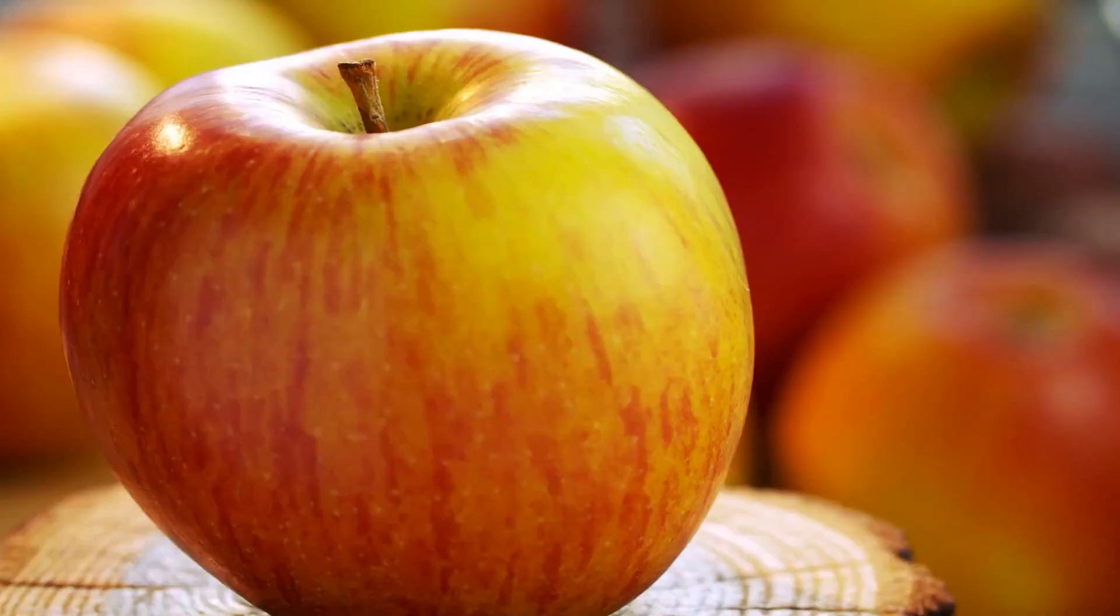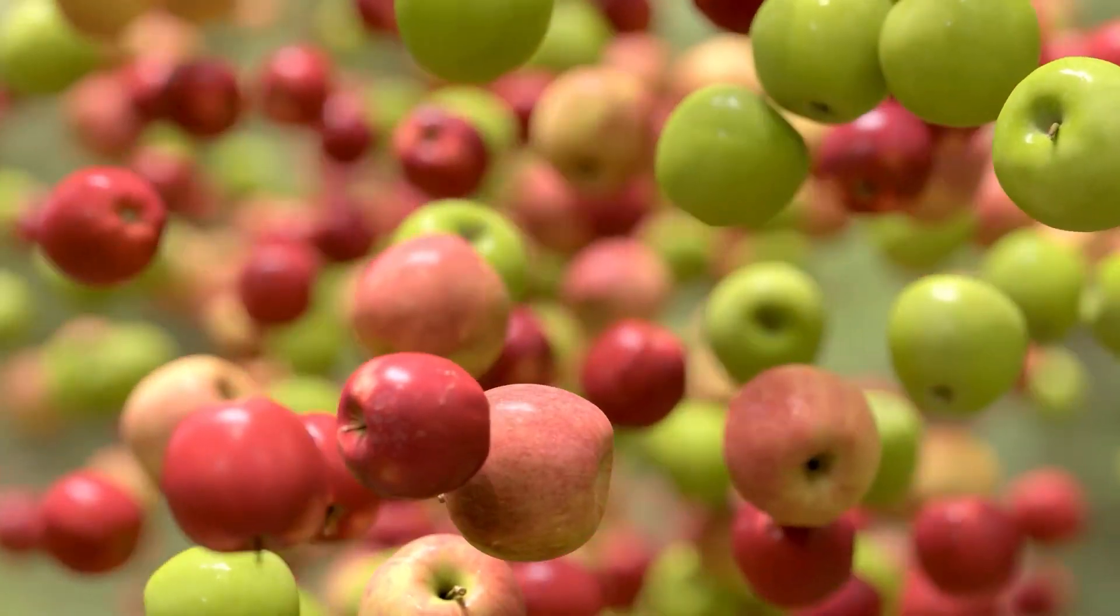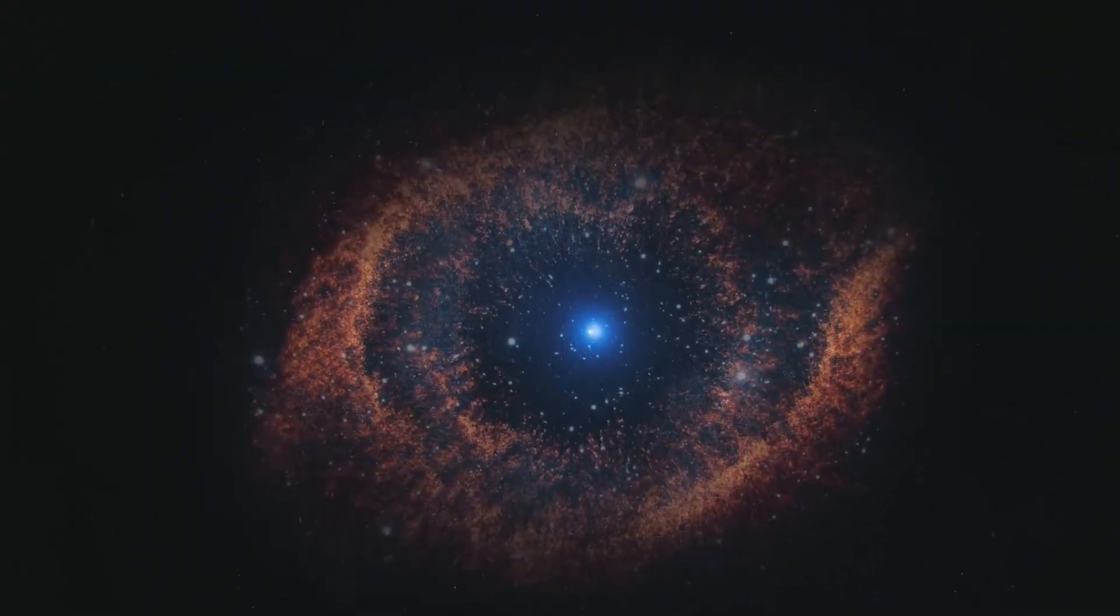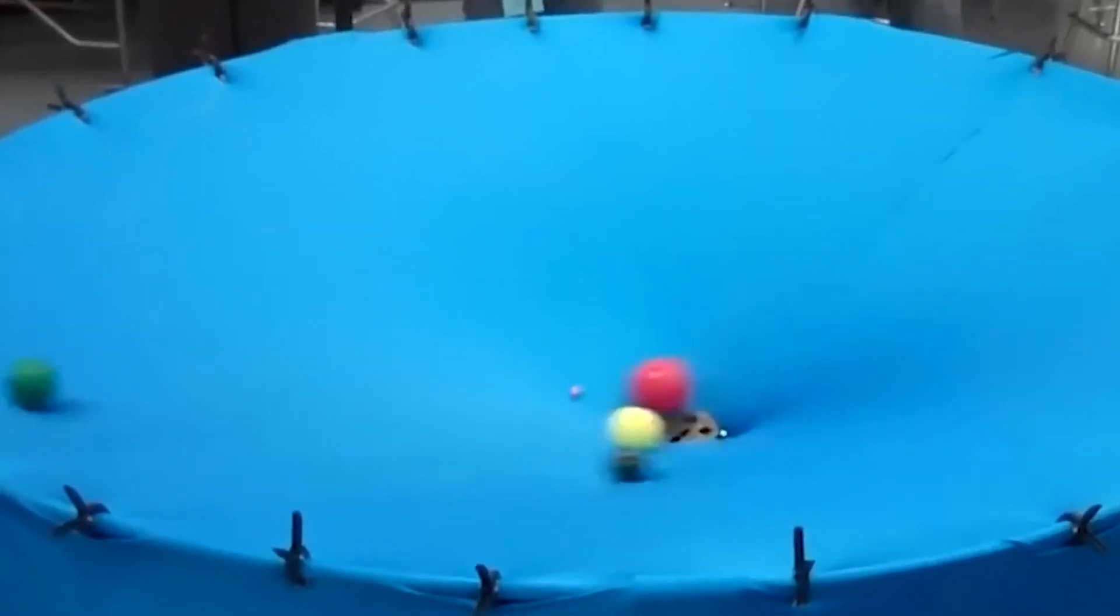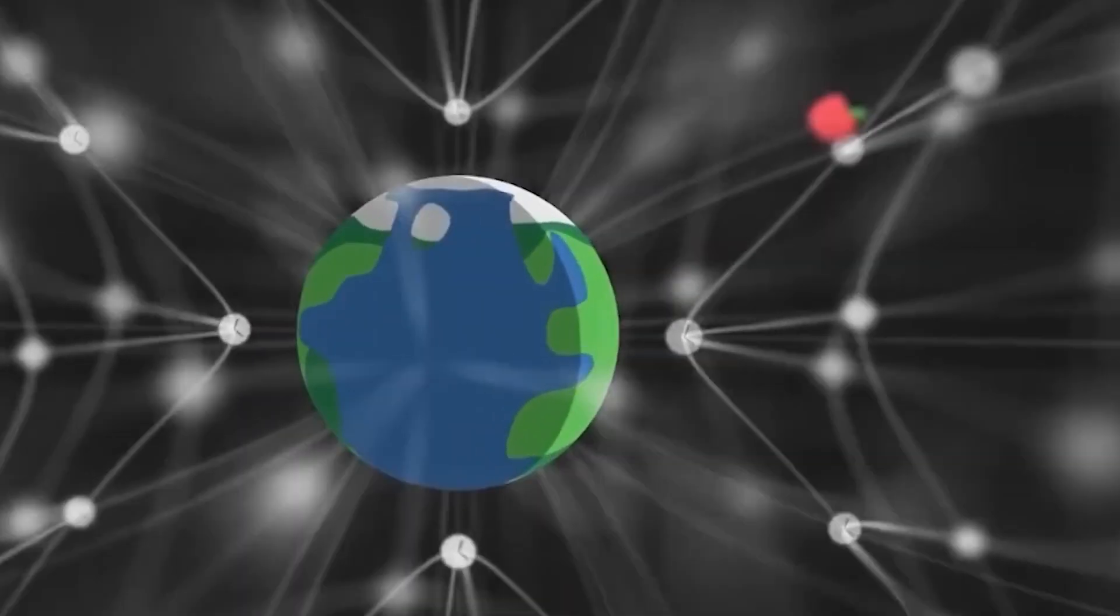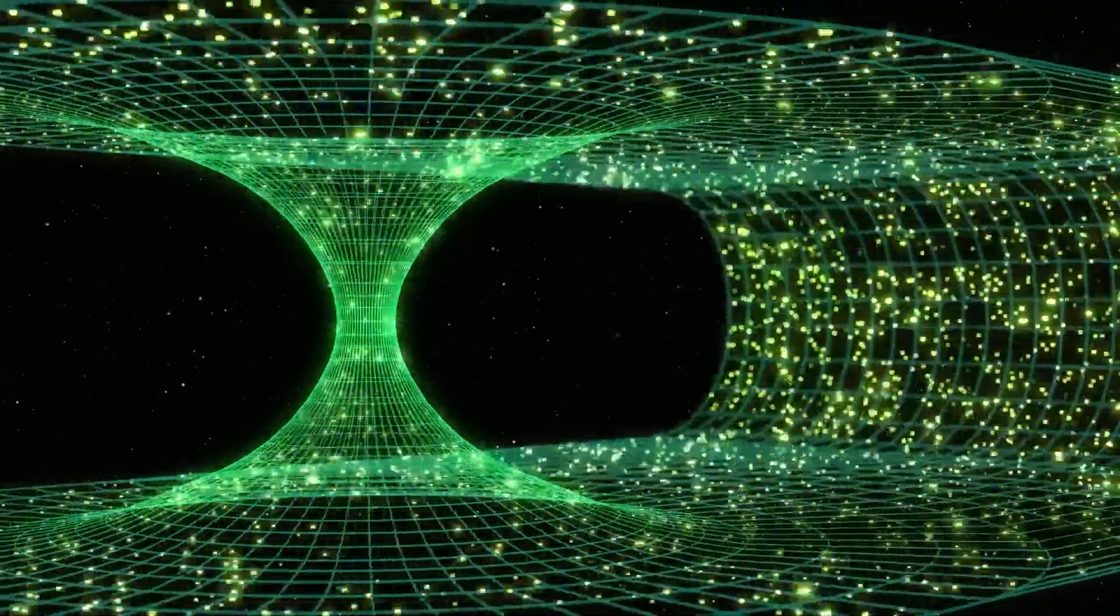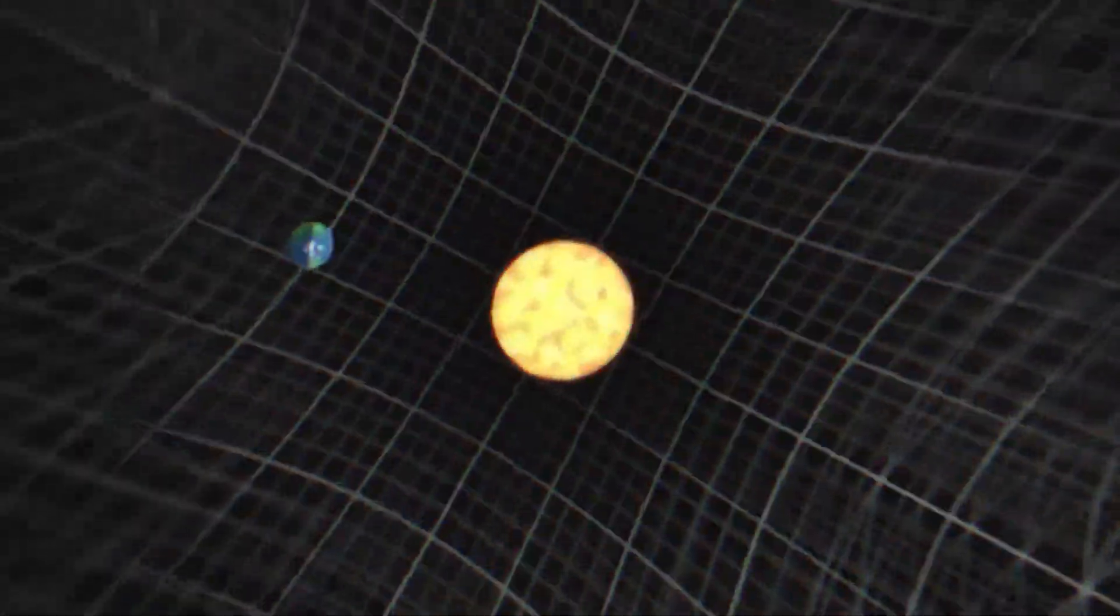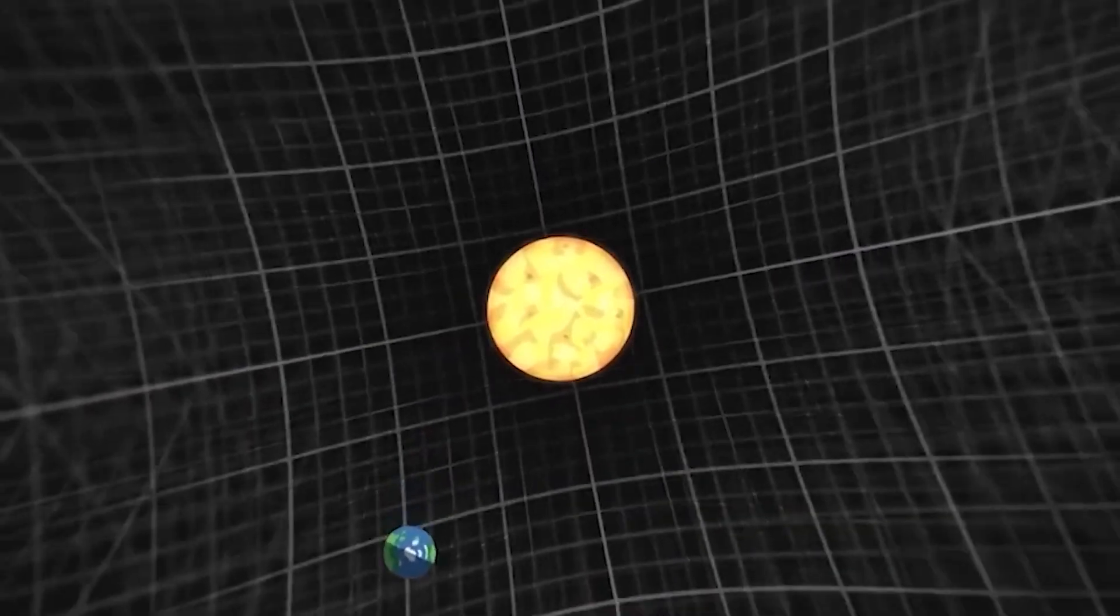Let's begin with an apple. Imagine a crisp red apple floating in the void of space, not subjected to any gravitational pull or external forces. If this apple begins in a stationary state, it will remain unmoving, at least concerning the three spatial dimensions. However, it's important to remember that every object continuously moves through the dimension of time. Let's revisit our old acquaintance, the space-time diagram, to visualize this.